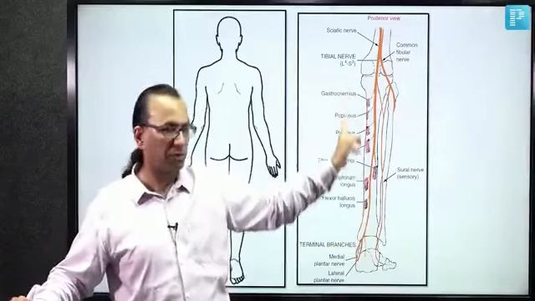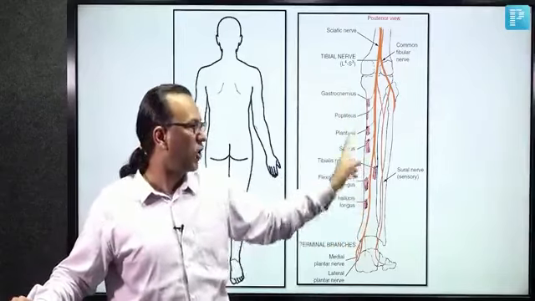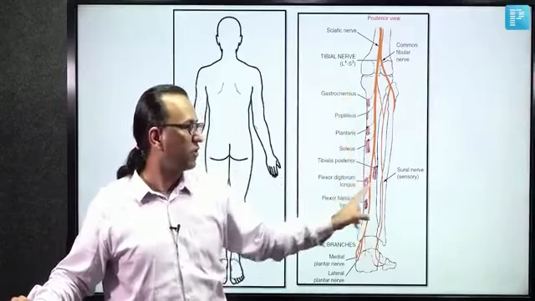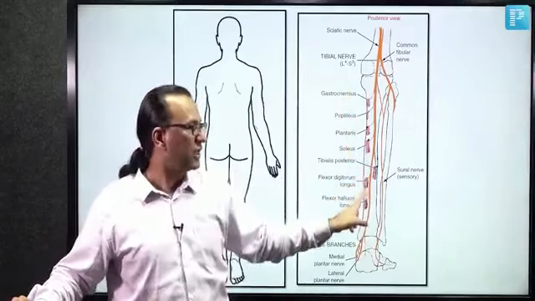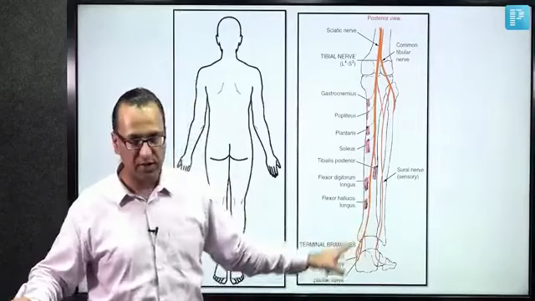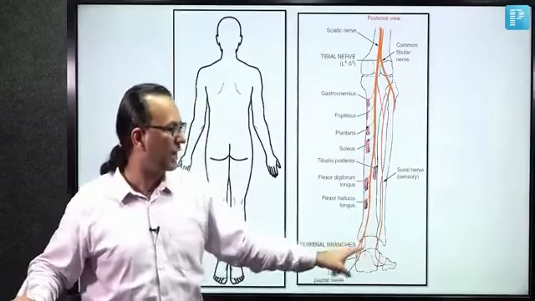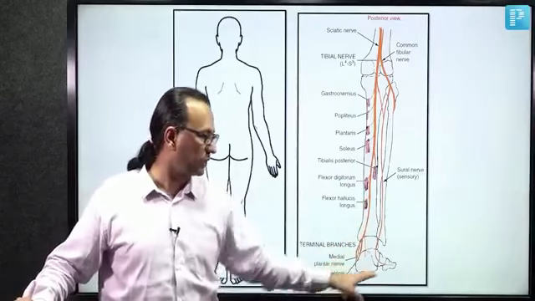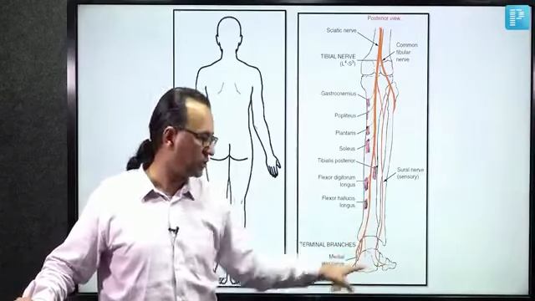Then this tibial nerve goes behind the tibia bone, called posterior tibial nerve, supplying 6 muscles there. The GPS muscles, which are superficial, for plantar flexion, and then Tom, Dick, and Harry, which is tibialis posterior, flexor digitorum longus, flexor hallucis longus. And then this posterior tibial nerve is passing under flexor retinaculum, which is on the medial aspect of the ankle, dividing into two branches, lateral and medial plantar nerve, which supply the skin of the sole and muscles of the sole.